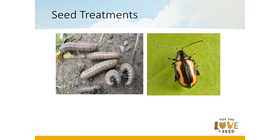The other thing we've seen come up this year, and I think it's of growing concern, is questions around seed treatments, especially on the insect control they provide. The seed treatments are well known and well adopted on the disease side of the story, but we're seeing increased pressure, whether it be from cutworms, and that was a much more significant problem this year, and flea beetles. We've seen the increase in crucifer flea beetles, but especially striped flea beetles. So there's a lot more demand where people are saying, I have this insect problem, and if I get this insect problem, it's extremely difficult to manage, extremely expensive to manage with a post-emergent product in crop, and I'm much better off spending a little bit of money up front to make sure I'm eradicating that problem or minimizing that problem.